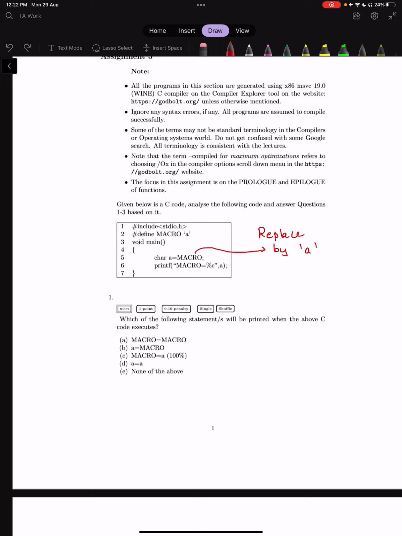So it will only replace this by the character A, and so the output will be: macro is equal to A. The output of this printf will be macro equal to A.